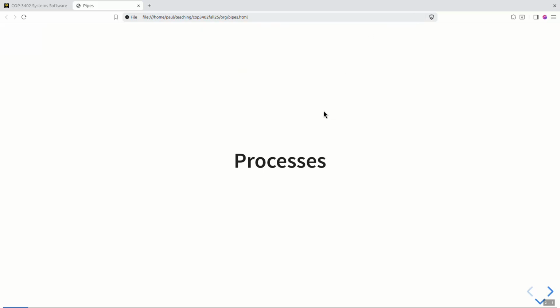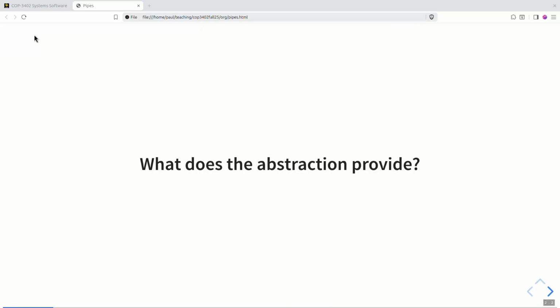But first, let's go back to the notion of a process. Remember, what's a process? A process is a running program. But what does this abstraction provide? So what is the kind of guarantee that the operating system gives you, the programmer, when you use it to give you a process?